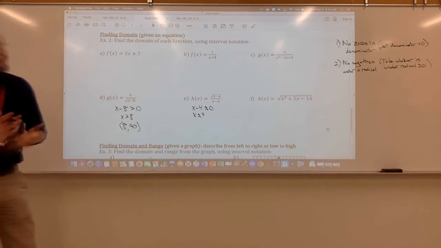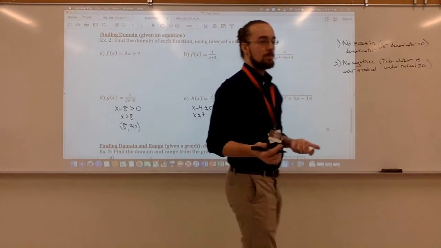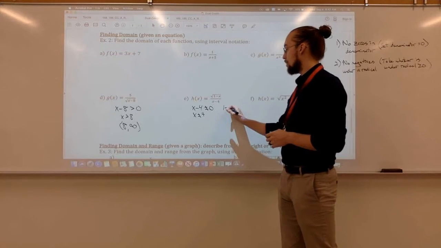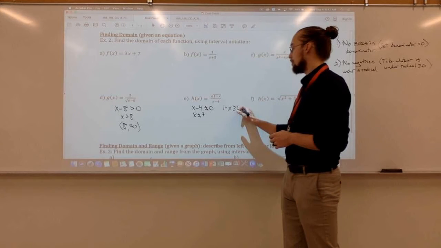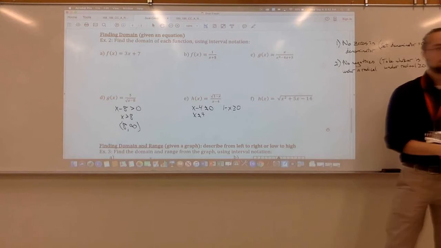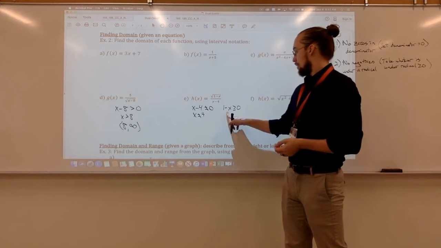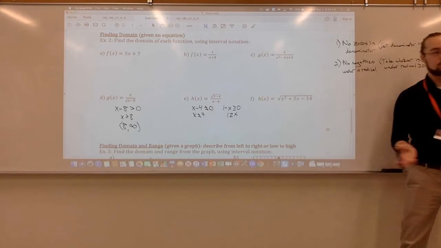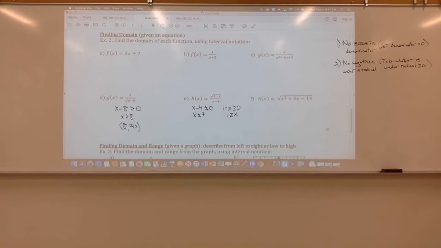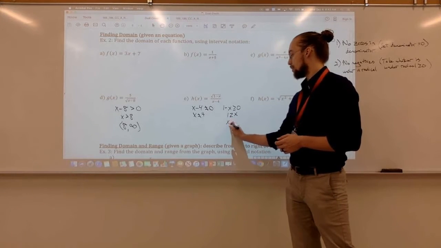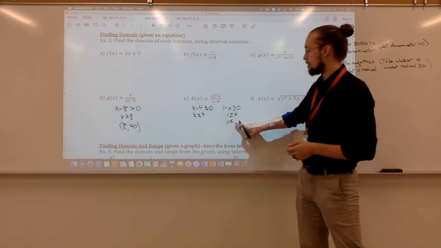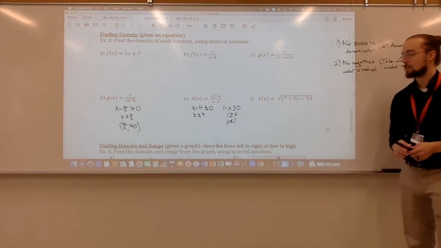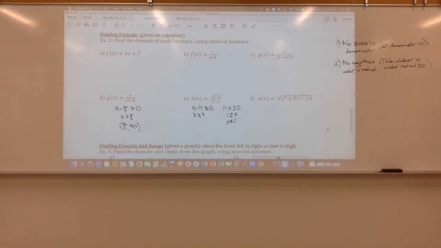Then separately, we have to deal with this radical. So I want to say whatever's underneath that radical has to be greater than or equal to 0. Well, I can just add the x over. Get that 1 is greater than or equal to x, or in other words, x is less than or equal to 1. So I've got two different things going on here. I'll rewrite it like this. So I know x has to be less than or equal to 1, and x cannot be 4.